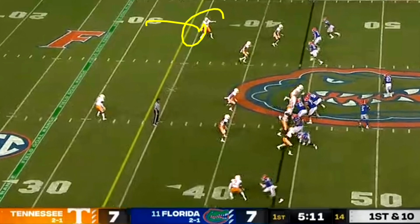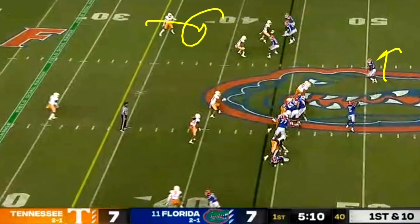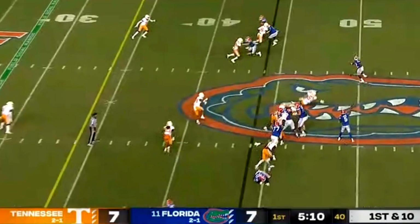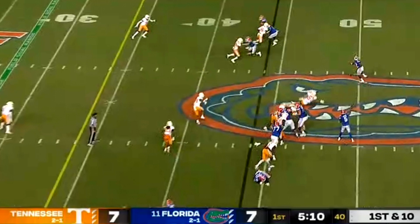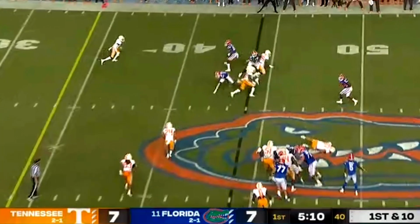Here we go. We're actually going to motion over and go 4-on-3, which is now what we want. So we have our 3 blockers, 1, 2, and 3. We're now 4v3. This is a win for Florida. The interior linebacker here is too far away to come make this play. If we can seal up our blocks, he's not going to get there in time. That strong side backer or sandbacker is not going to get there.